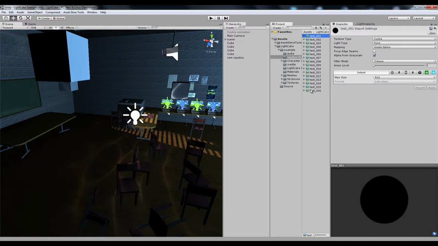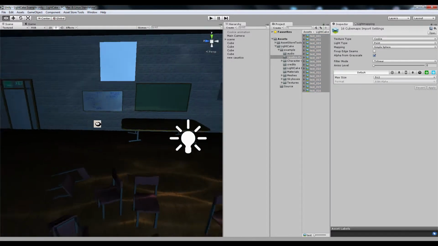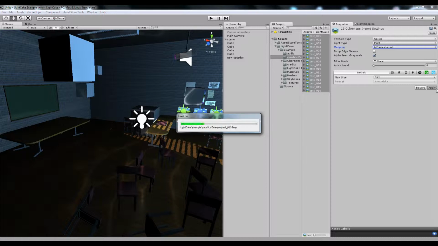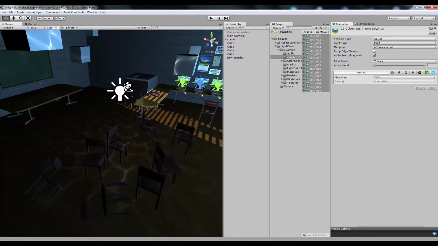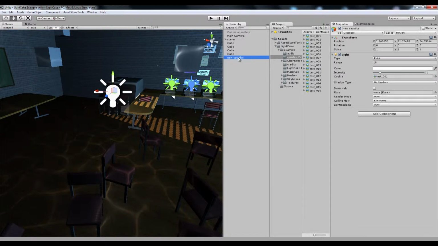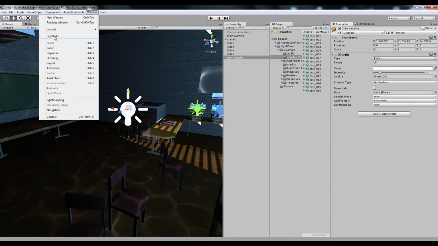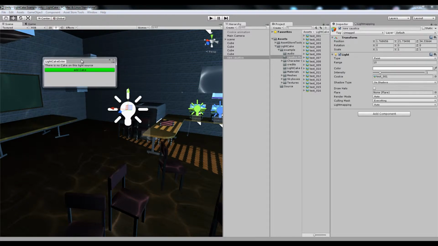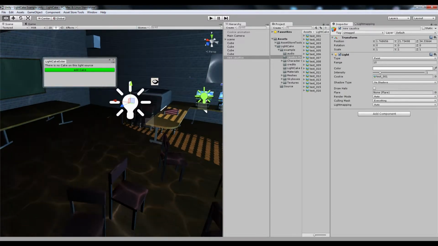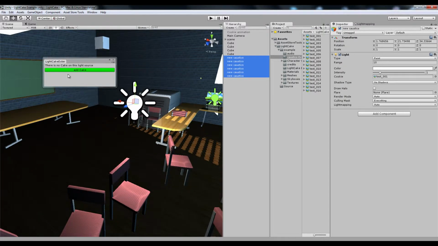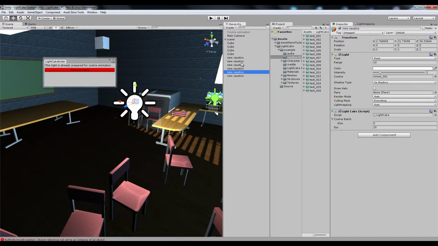But first let's make sure the light cookie gets projected correctly. So we'll make a 6 frames layout. There we go. Now let's prepare it for animation. So if you go to Window and open the LightCake window, you will get a little interface. And this interface will detect if your light source has been set up for animation. And you can do this with multiple light sources at once. So for instance, if we have 6, we click on Add Cake, and every light source selected will be prepared for animation.